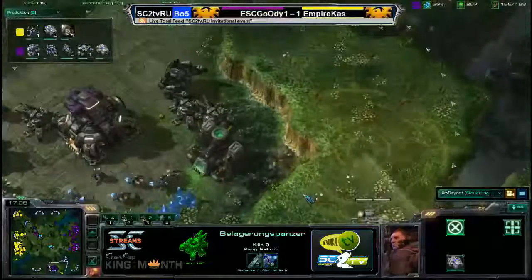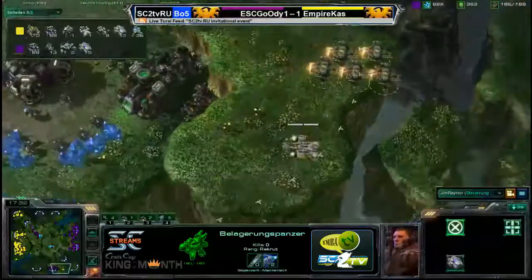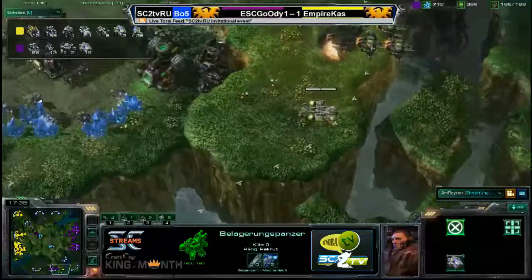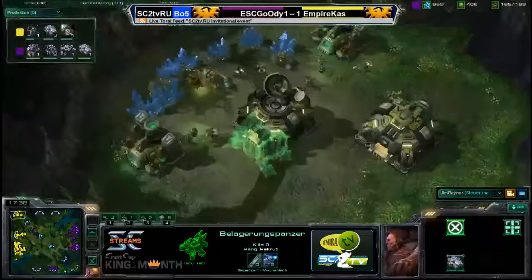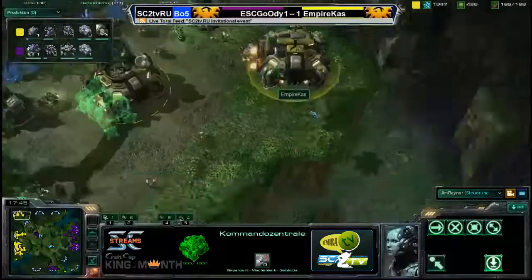Whoa, what a nice little pickup. Make him waste all his scans. Probably got a Viking coming over. Vikings are going to be in a bit of trouble, but I'll tell you, while all this is going down, Kaz continues... He's building a 4th command center.